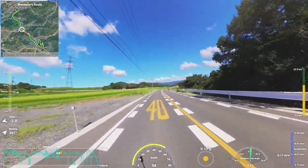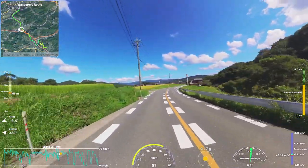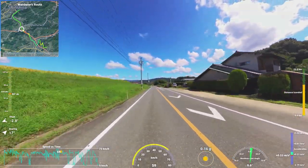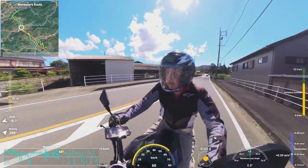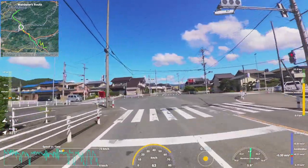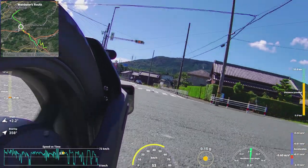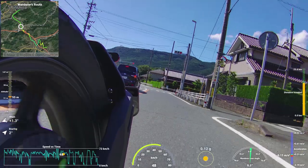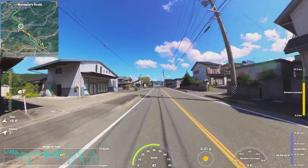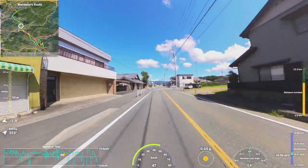So in the distance there you can see what looks like a bridge. It's a roadway. So we're going to be heading right for that area, and Sakurabuchi's not far from there. Let's see, I'll give it some acceleration to see if I can get through this green light. Oh yes, made it. Fantastic. On these hot days, it's okay when you're riding, you get the breeze from the bike, but stopped at a set of traffic lights, it's not really comfortable.